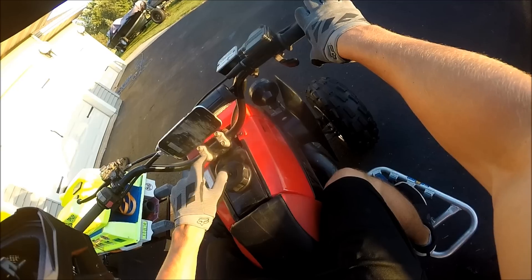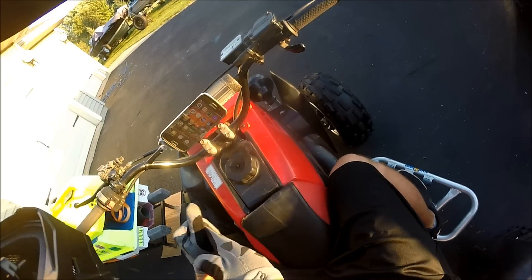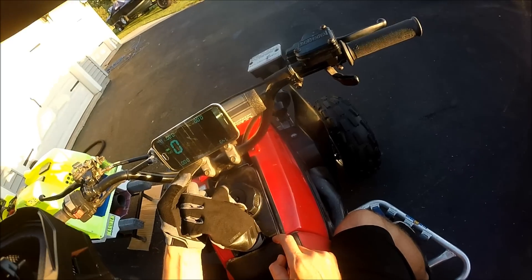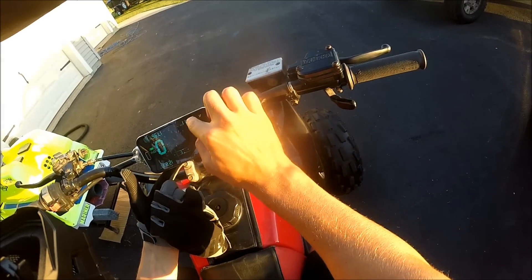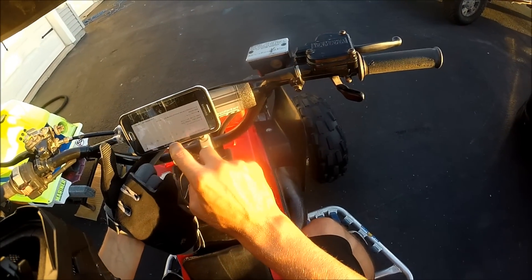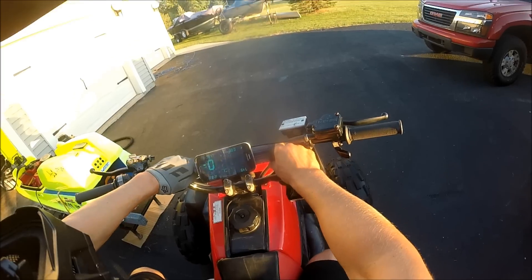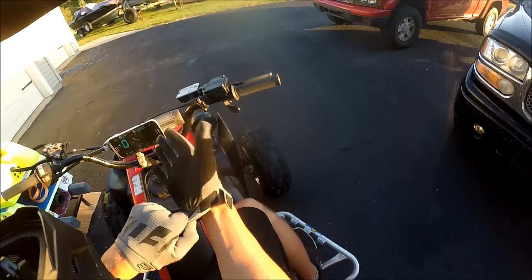I'm hoping it goes at least 85 miles per hour. I think that's what a typical Banshee goes. I'm not really positive. Do I even have the app still? Digi down. Reset. It's gonna be upside down I think, which kind of sucks, but that's not that big of a deal. Why doesn't it flip? That's weird, but anyway we're just gonna have to deal with that.